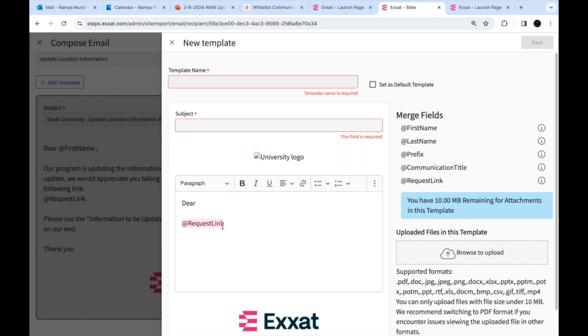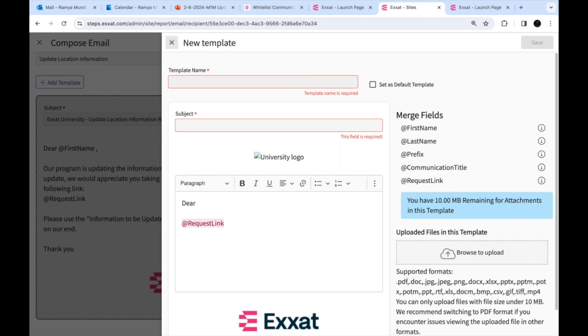Until and unless you include this request link, the site, even though they receive this email from you, will not be able to provide any updates to the location. So it is important to include the request link, because whenever they receive the email, they'll have to click on the link in that email and then provide the updates in the link.